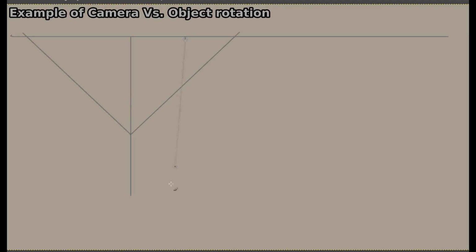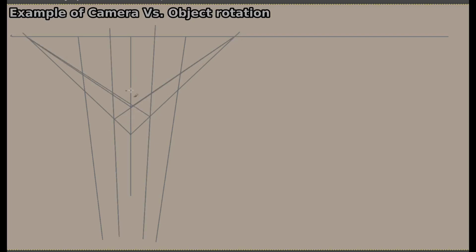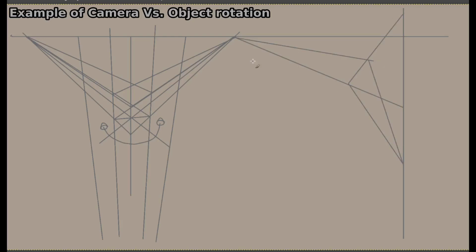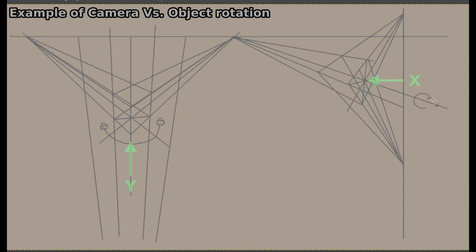Here's an example of rotating from global or local rotation. This is similar to the idea mentioned earlier about the difference between rotating the camera or view instead of the object. Here is a drawn example of this difference. In many or most situations, this is the contrast between what I term rotating the view in comparison to rotating the cube or object. As I mentioned at the beginning, the old drafting methods often would lean more towards rotating the object, and today most are in the vicinity of rotating the view instead.